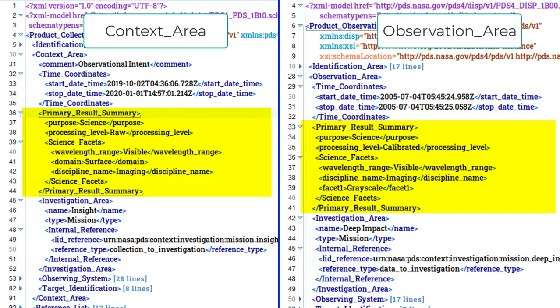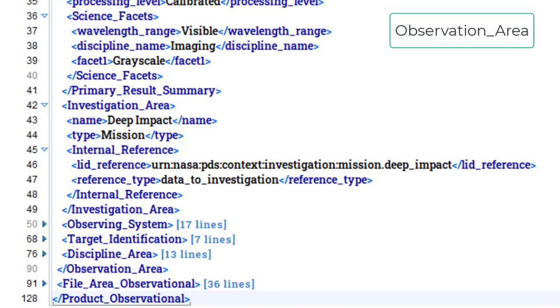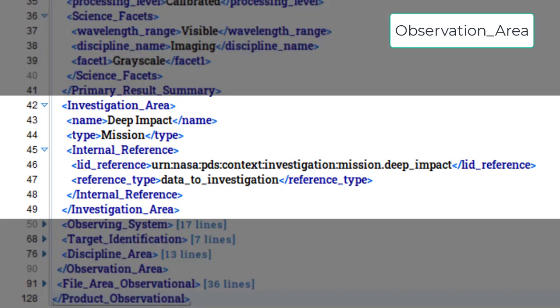Each of these attributes has a list of available values on the Standard Values Quick Reference page at the PDS website. The discipline you select also determines possible values for two additional optional attributes, Facet 1 and Facet 2. Facets serve as high-level categorizations of your data. For example, if your discipline is flux measurements, your data can be categorized as either photometry or polarimetry in Facet 1. The next class included in our examples is Investigation Area.